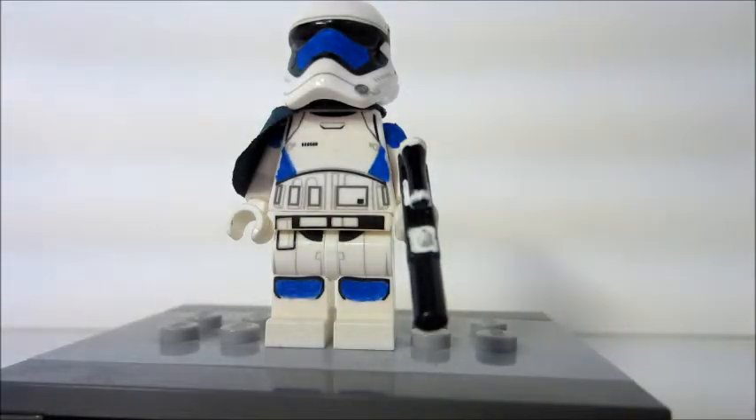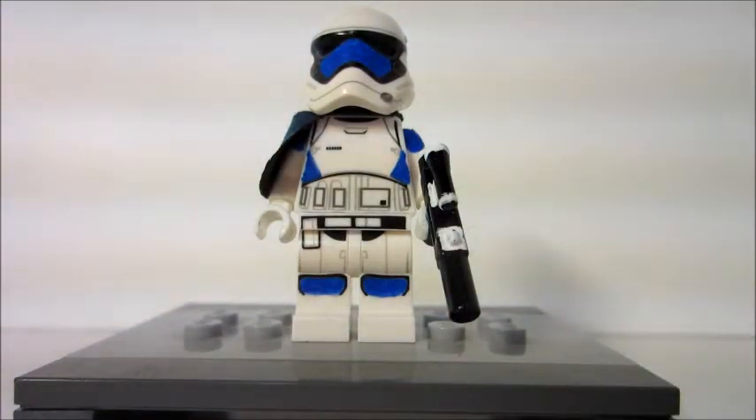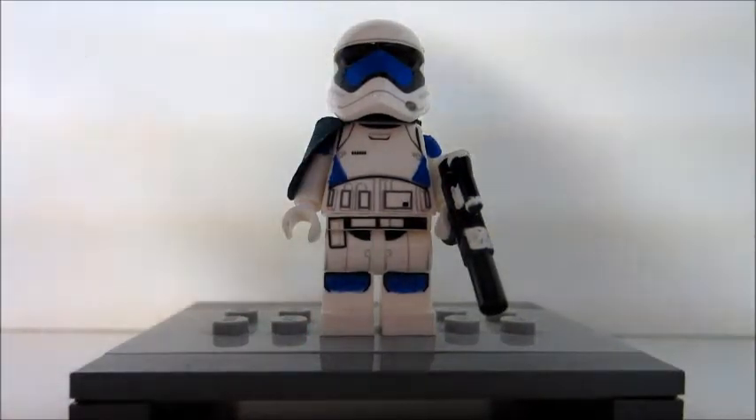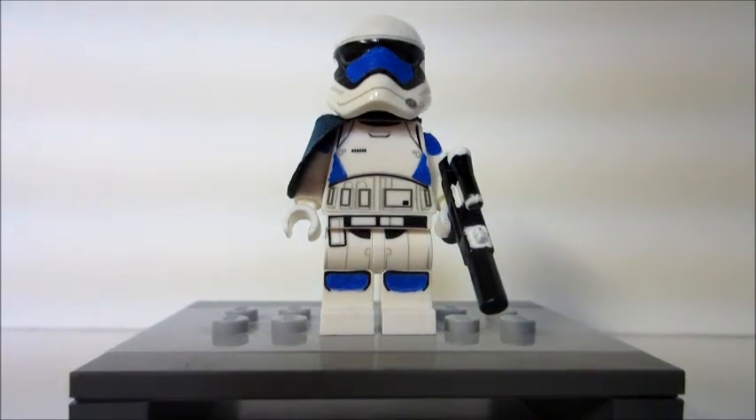Not a super detailed custom, but a quick and cool one. Even though the story kind of fell out of style, people still really like this trooper on my Instagram. If you want to see more pictures and read more about his story and the squad, go check that out. Anyway, that's a quick review of Clone Captain Grainer of the First Order and the leader of Theta Squad. Thanks guys, stay tuned for more customs — bye!